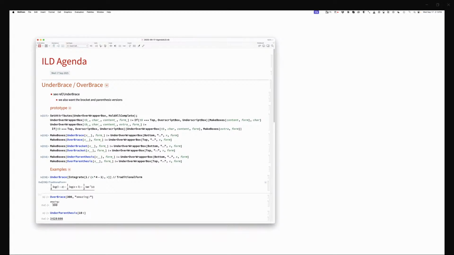Nice. Given that we have this, are we not going to need a side brace as well? I mean, we already do that sort of thing for piecewise and that sort of thing. I know we do. So I'm just saying, I think we should have a left brace, right brace, under brace, over brace. I think that would be useful. Does that make sense? Yeah.